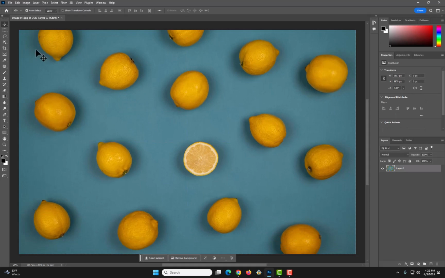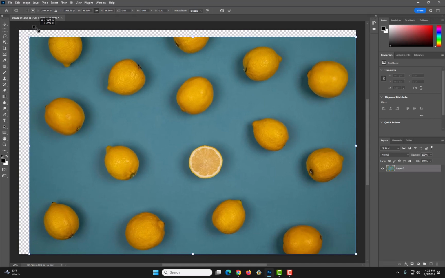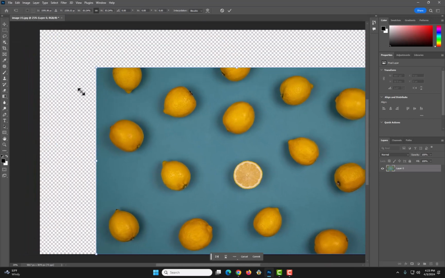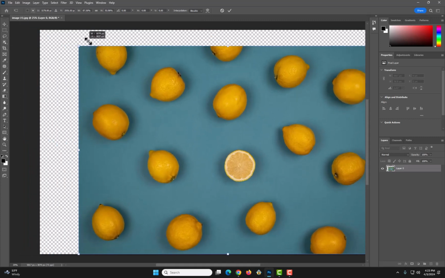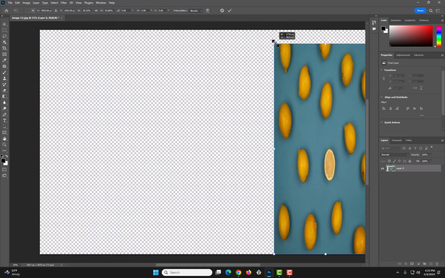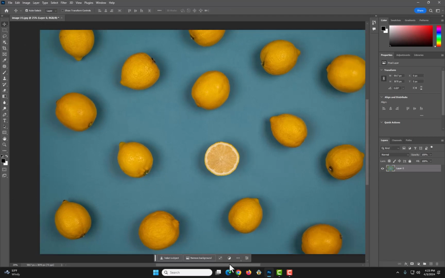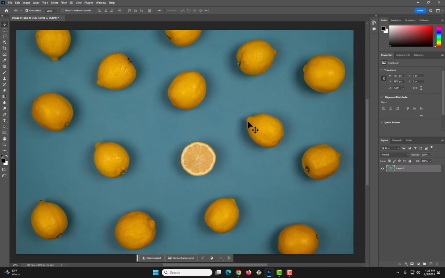If you want to freely transform this image, you can do Control and T on the keyboard. You'll see these white squares in the corners. If you click and drag, it will expand and shrink. And then if you hold Shift while you do that, you can stretch it out, but it kind of looks terrible, so we will keep that normal. And then when you're done, hit commit at the bottom or just select another tool and it will commit that.